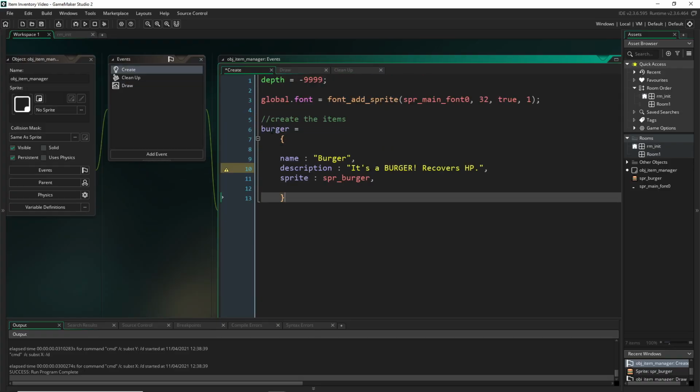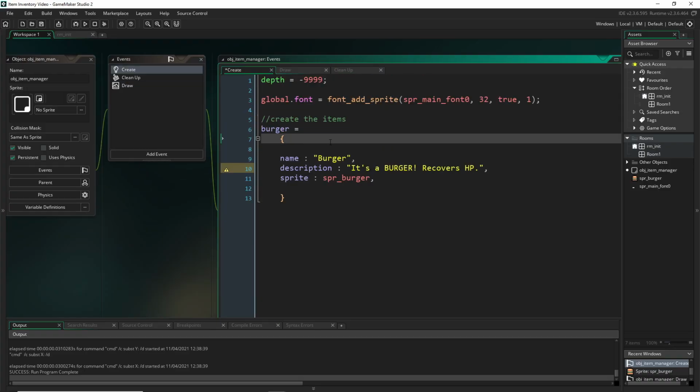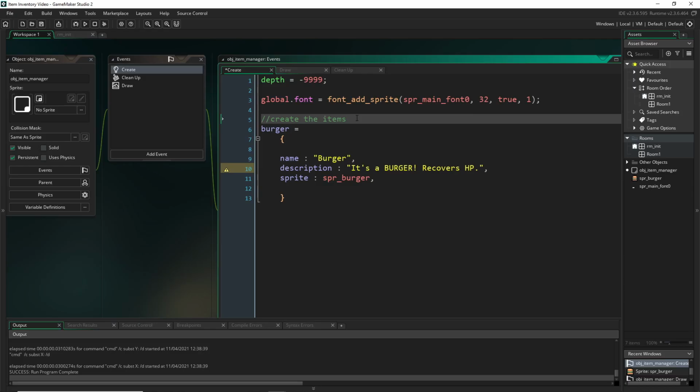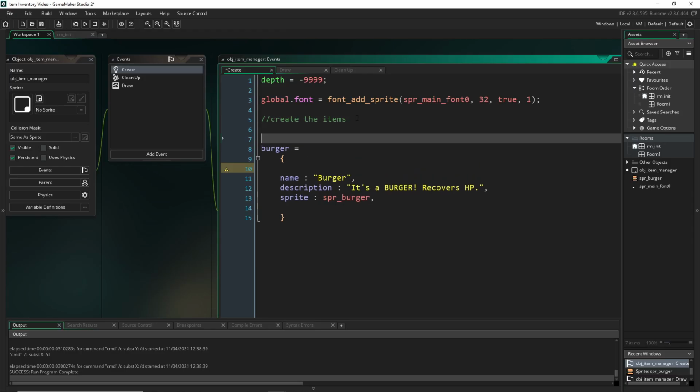So before we get any more complicated with our single item or we start making more, let's do something that I personally think just makes it a little bit easier to reference these. And I think a good way to do that is to create a bigger outer struct for these items and make that a global variable that we can reference like so. First, let's get some space.